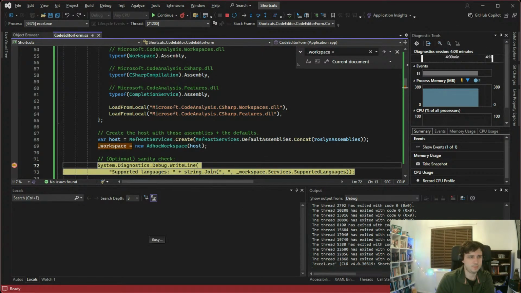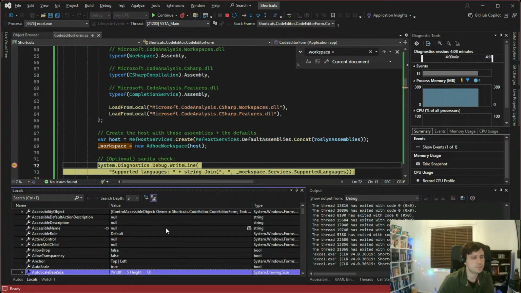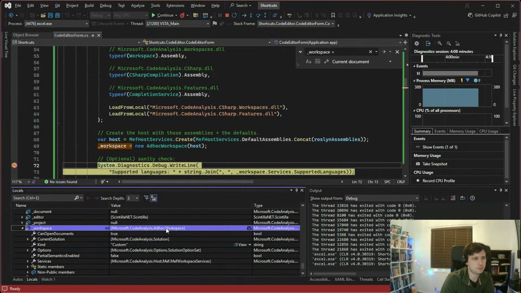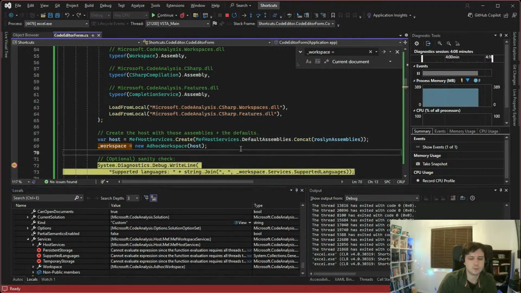So we hit this, and we can see what the workspace.services.supported languages this is. Supported languages requires all things to run.